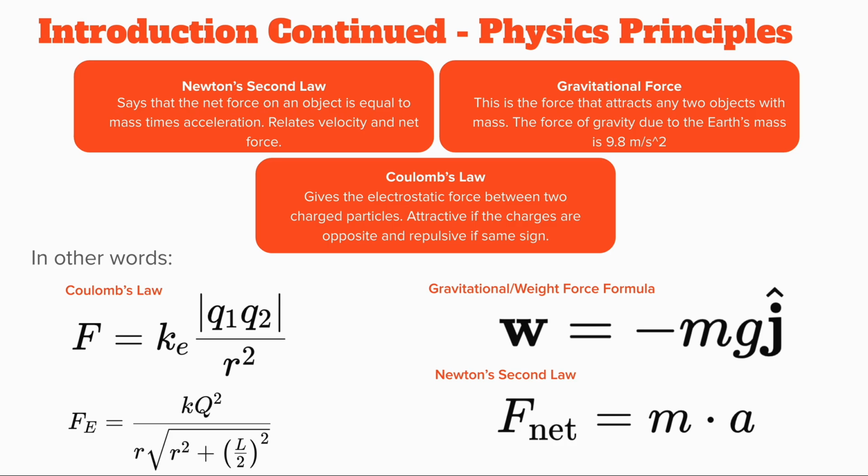Our final physics principle of focus is Coulomb's law, which allows us to calculate the electrostatic force between two charged particles. The force is attractive if the two charges are opposite signs, while the force is repulsive if the charges have the same sign. Coulomb's law is described by the equation below, and from it we can derive the bottom equation, which calculates the electric force over a line charge, which can be used repeatedly to act as an integral and calculate evenly distributed charge.